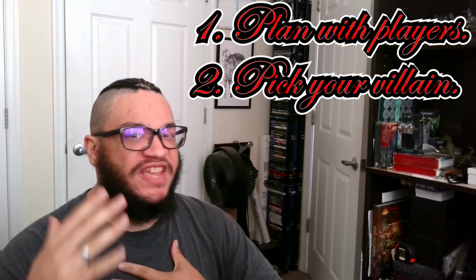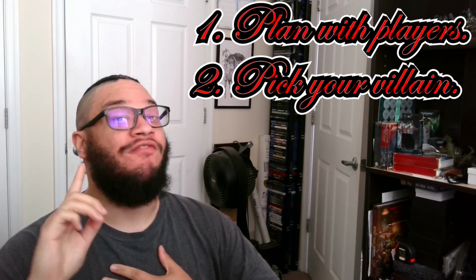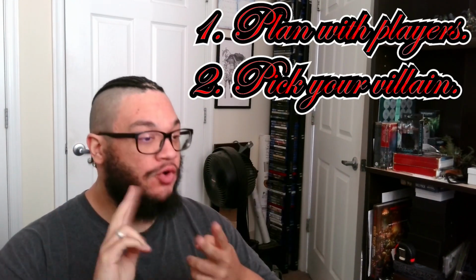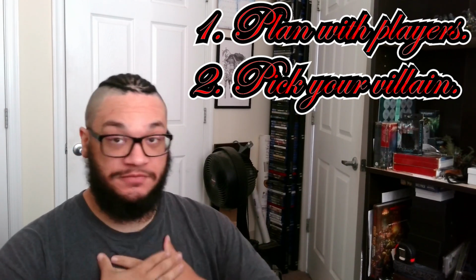Number 2, figure out or plan what or who your villain or villains are going to be. And what I mean by that is, do you want an individual that's in charge of a group of minions? Or do you want it to just be the individual? So some examples are vampires, liches, werewolves, zombies, ghosts, mummies, hags, etc. They can have or be minions. So figuring out who the villain is will help you develop the story. At least it does for me.